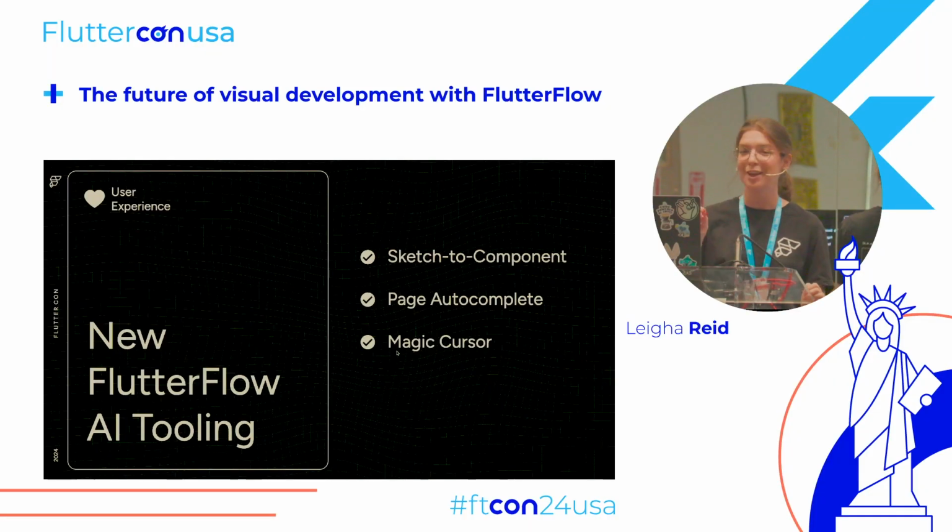And my favorite is Magic Cursor. So this allows you to generate things in your FlutterFlow project from a prompt, and this can be anything. This can be logic, this can be custom functions, this can be setting variables, this can be UI. Basically anything that you can do in FlutterFlow, Magic Cursor can help you do. But you get the context of what you're actually working on. So I can point to a button or I can point to a column on my page, and then I can give FlutterFlow a prompt of what I want it to help me build in that area of my app.